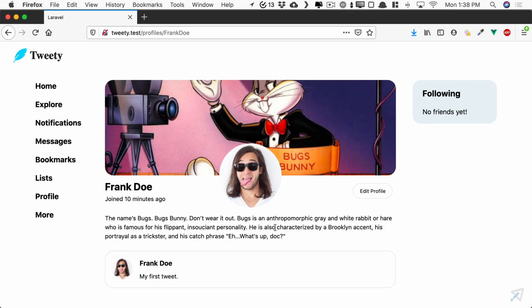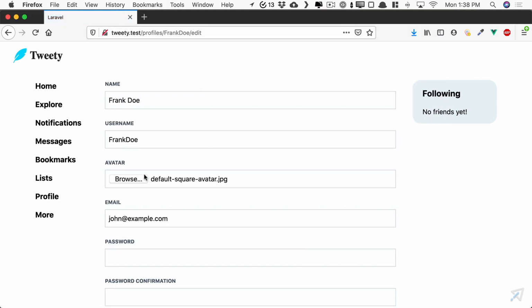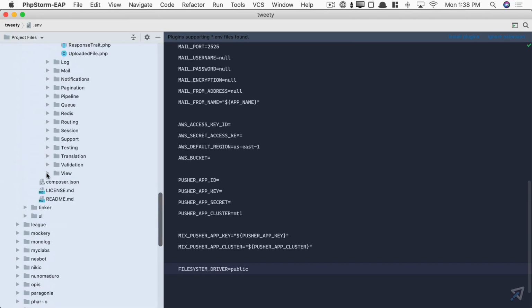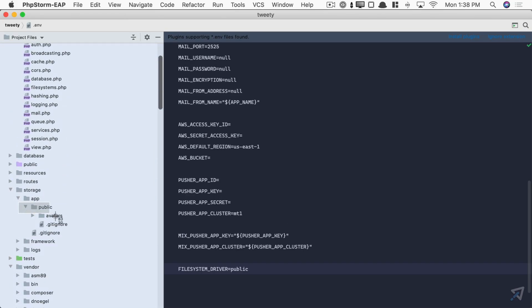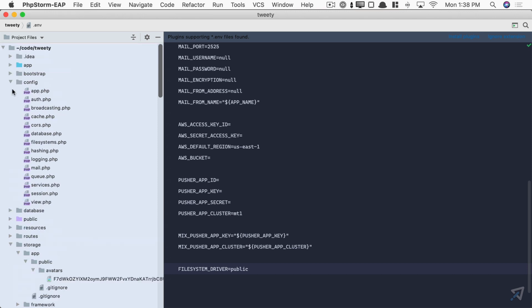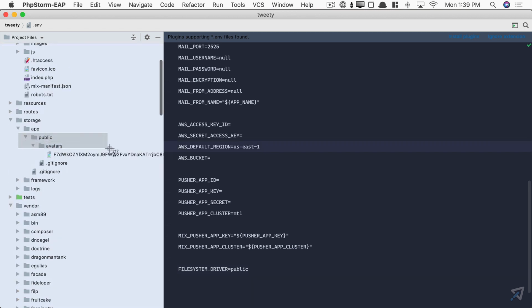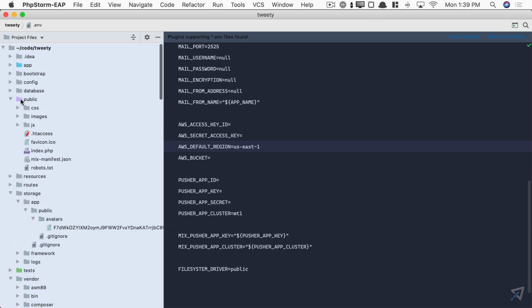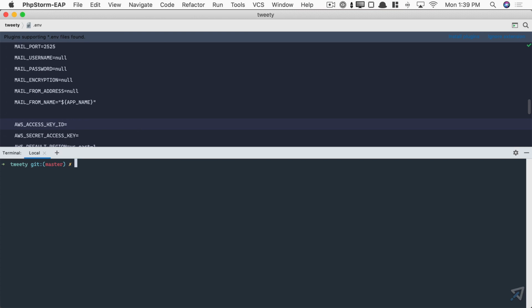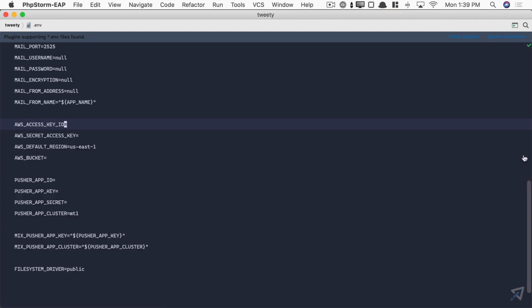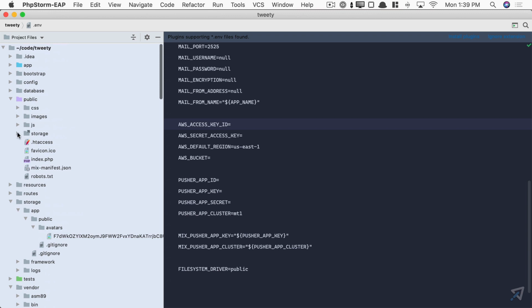All right, so now if we run it again, you'll see that we're actually saving the image to that public directory. So let's come back up, storage, public, avatars. This is what we want. All right, so now it's in the storage directory, but we actually want to symlink it to the public directory. Next, though, we do want to create a symlink so I can access this from my main public directory. And luckily, Laravel makes this easy. There's a storage link command you can run, and there you go. Now we've symlinked it to a public storage directory. And you'll find that if we scroll up, right there.